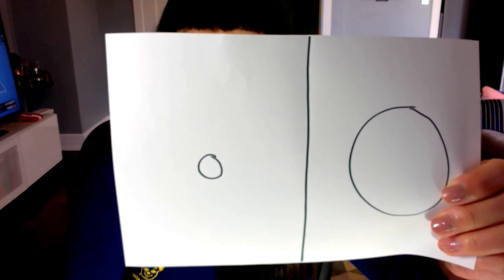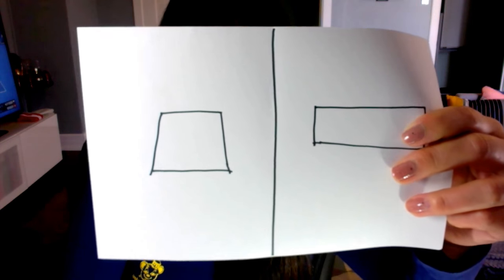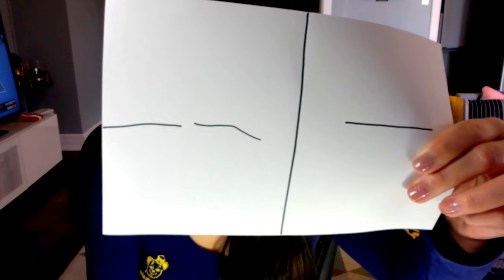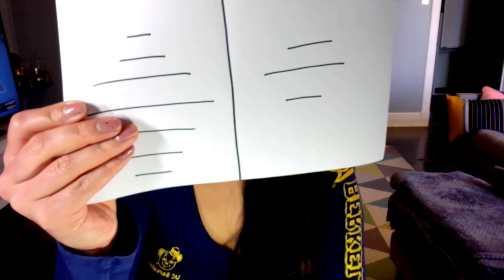For those of you who have never administered this assessment, I want to show you a couple of examples of the kinds of things that are assessed here. We're looking for errors in what is copied. For example, you're looking at whether or not there has been a change in proportion or size — is it too small or too large? You may look at the length of a line that is produced — is it too long or too short? You're also looking at line quality, and whether there have been additions or deletions, meaning parts that have been added or are missing.